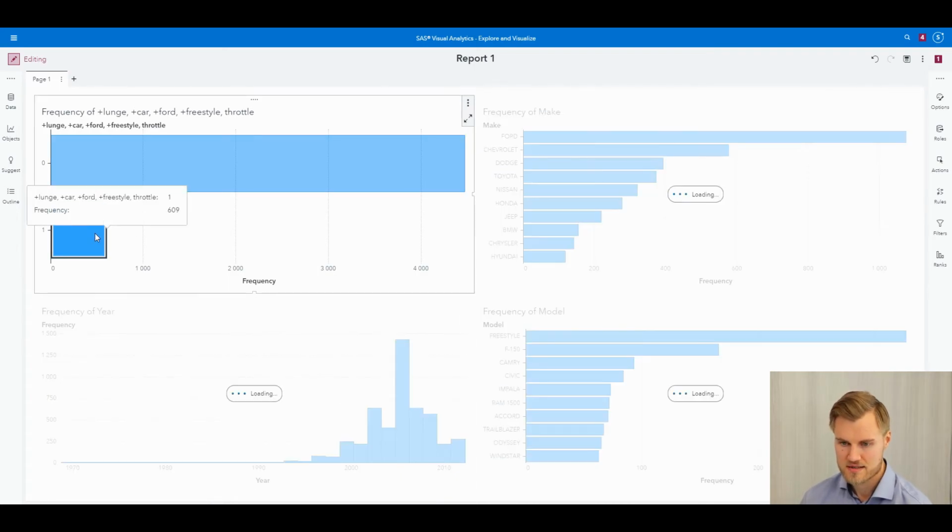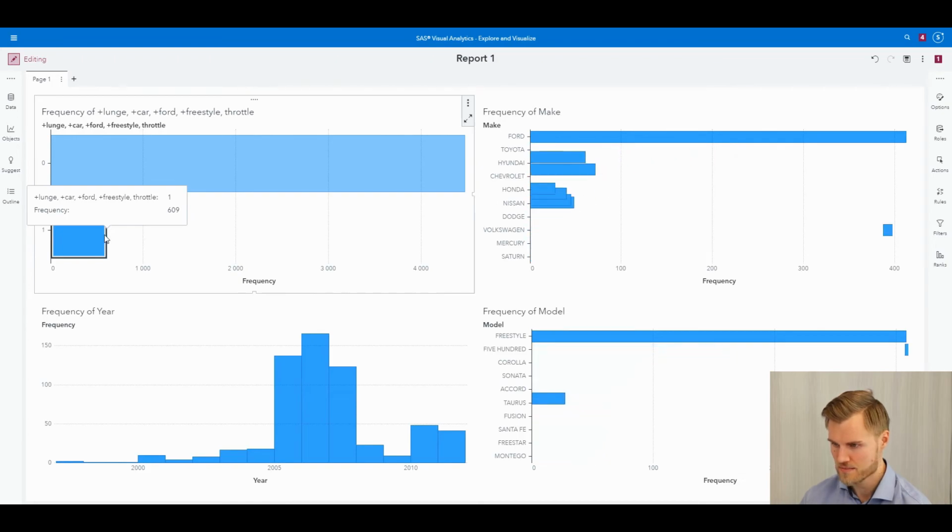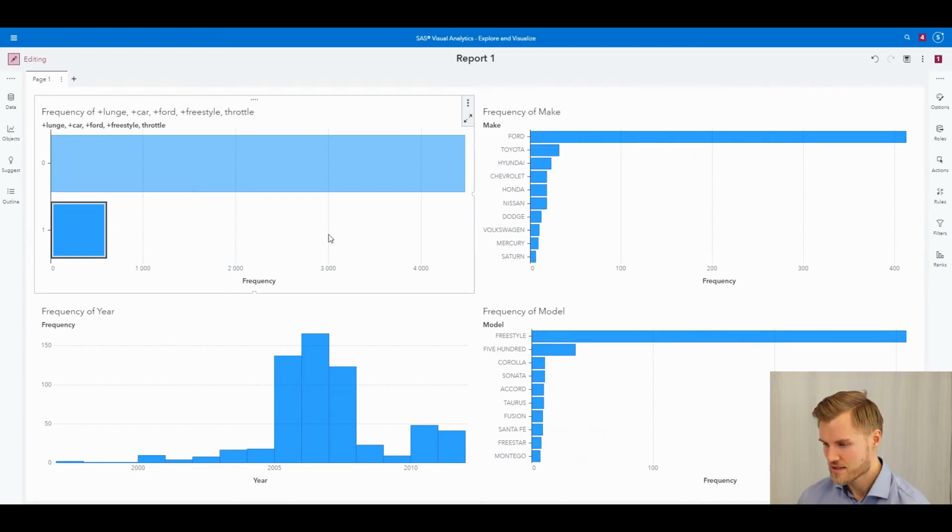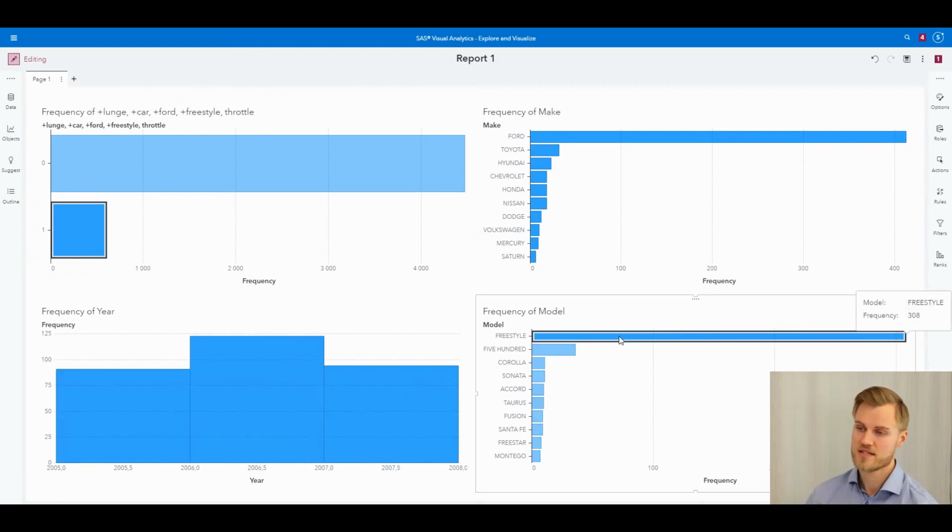And as we now select the 600 cases that seem to be related to the car lunging forward unexpectedly, we get quite interesting results here. As you can see, the majority of the cases relate to Ford Freestyle from years 2005 to 2008. So that's quite a particular car type that we were able to identify already.